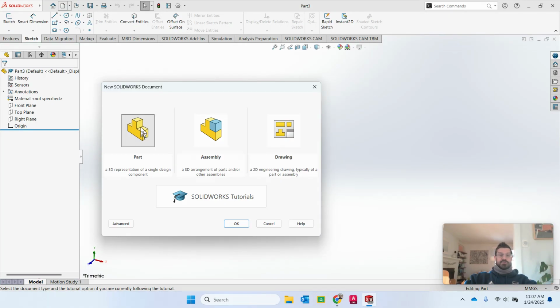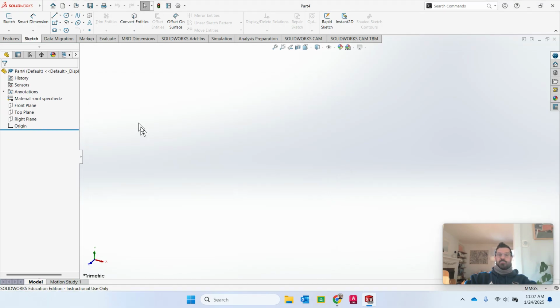The very first thing I'm going to do right now is click Part, and it's going to bring me to my home screen again. Now it understands that I'm trying to make a part. So let's talk about the basic navigation buttons here. At the very top, there's a home button that we just used for new. It's got a drop-down menu next to it if you're going to make a new drawing, a new assembly, or a new part.